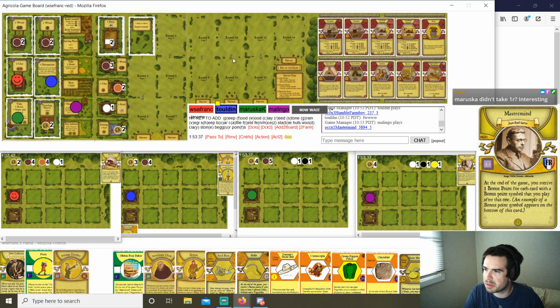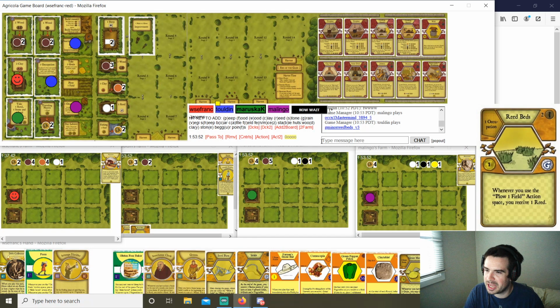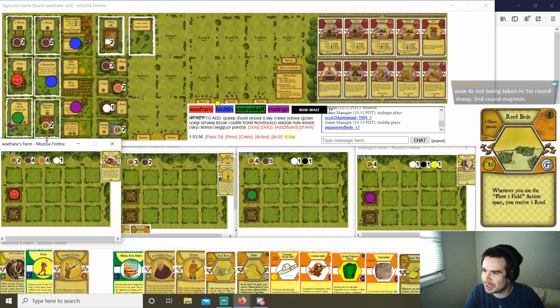See if maruskaK takes 1 reed. Oh, also maruskaK got reedstone food there. Oh man, I feel like touldin, we gotta police him a little bit. Like, we gotta police that Rentkeeper a little bit. Oh, and he's gonna start player again. Oh man, played Humble Farm Boy, has 4 played cards through 2 rounds, has start playered twice.